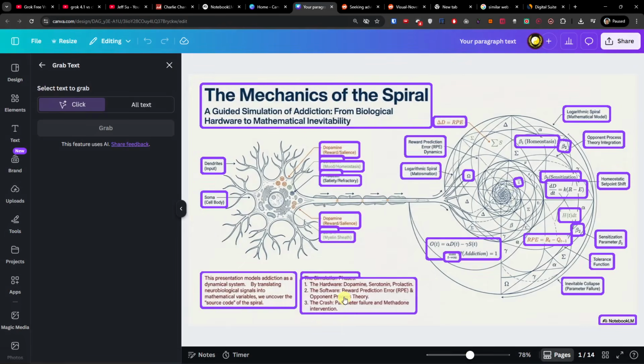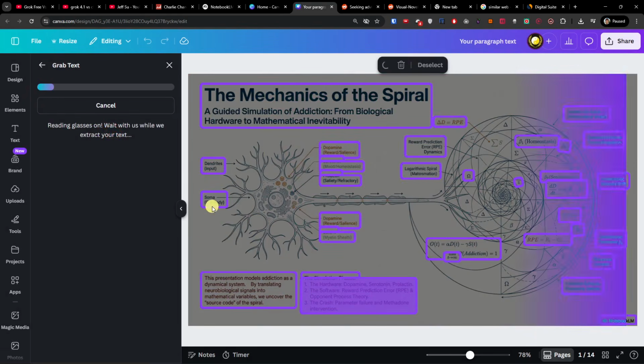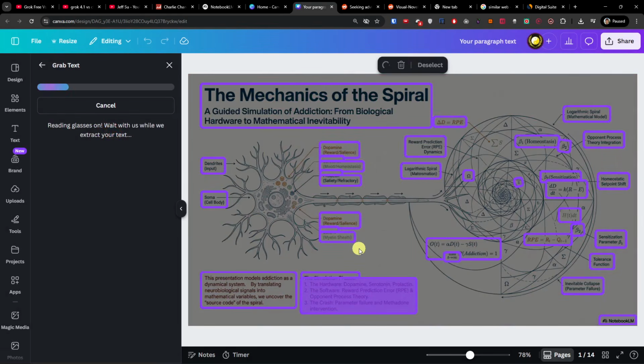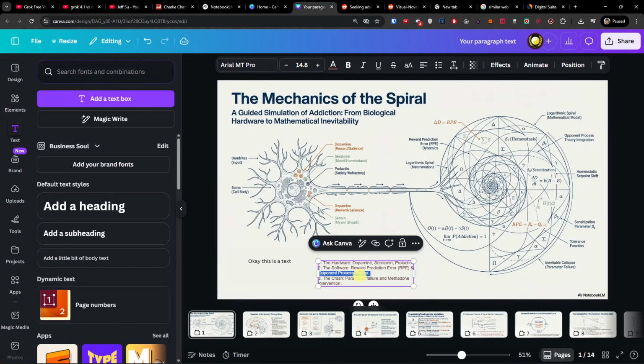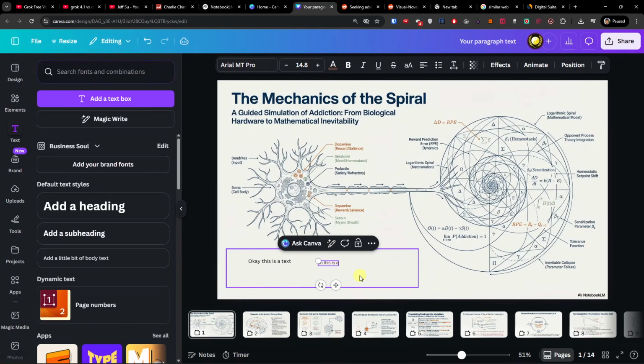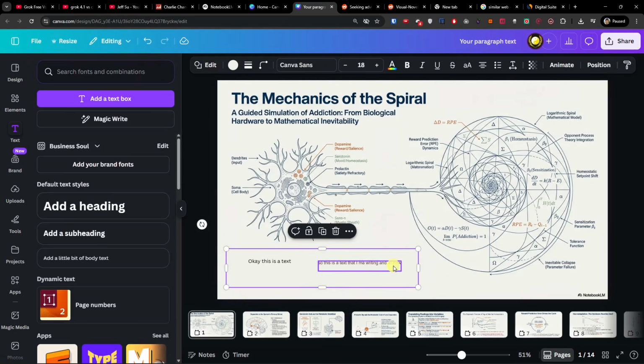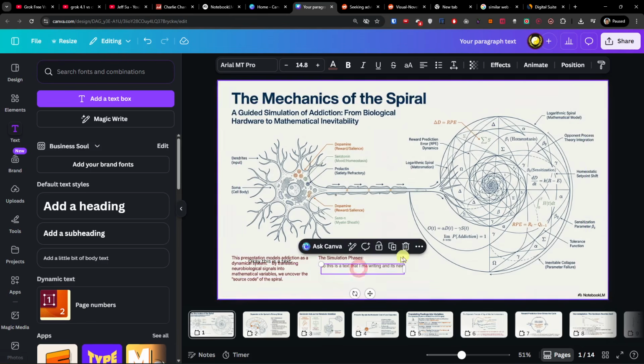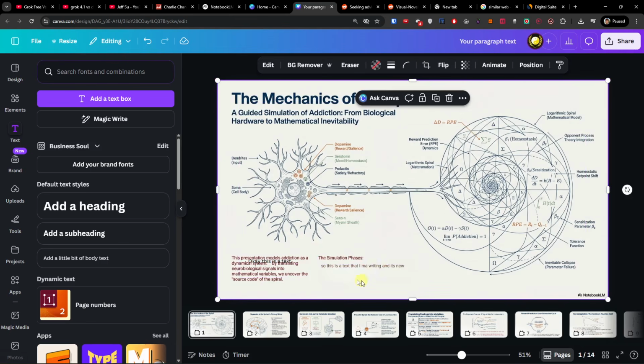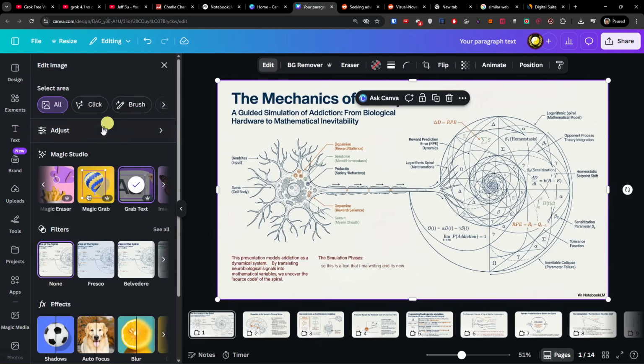And look at that. Now we have all the text. So I can grab it, and then you can edit it. But this is possible only for the pro version, right? Look at that. Insane. See? So you can edit the text with the edit and also the grab text. Something to be aware of.